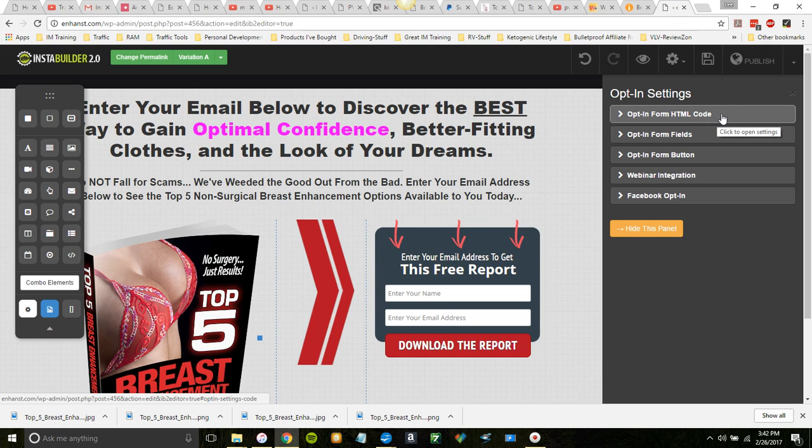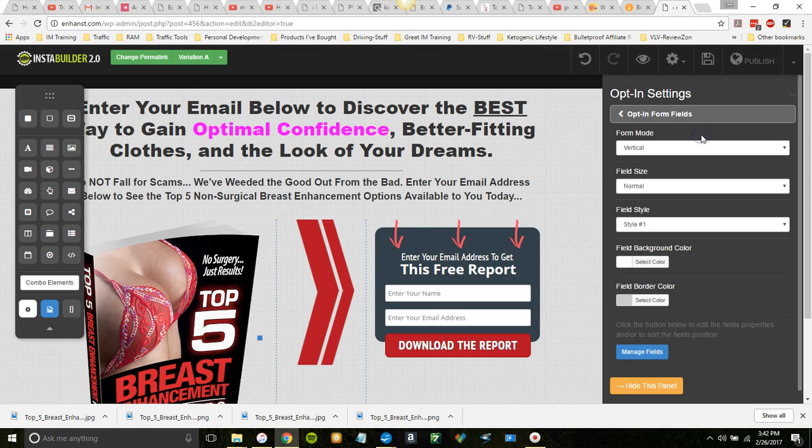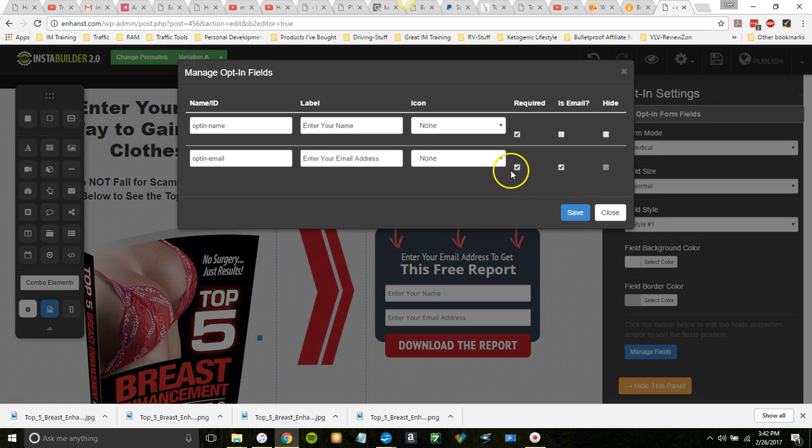Anyway, all right. So we're going to first go to opt-in form fields, and we want to manage fields. You see how it says required and these 2 boxes are ticked? What we want to do is get rid of the name, so we want to go to hide and then get rid of required, and then save.